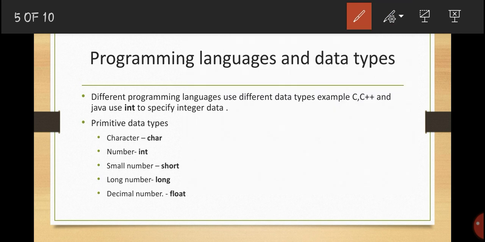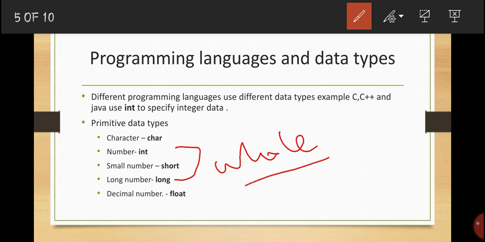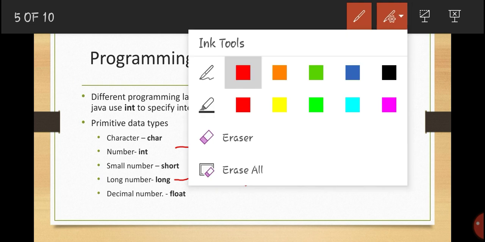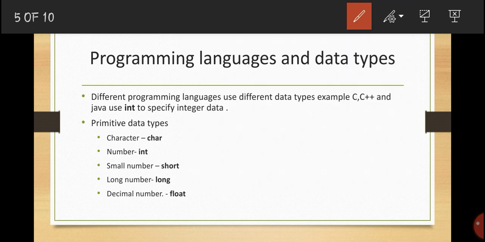So integer, short and long are all whole numbers, but it depends whether the number is long or short. If it is a short number, we call it short. If it is a long number, we call it long. Then we have some decimal numbers that we call float.